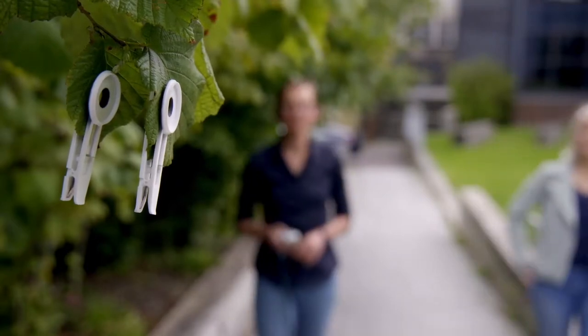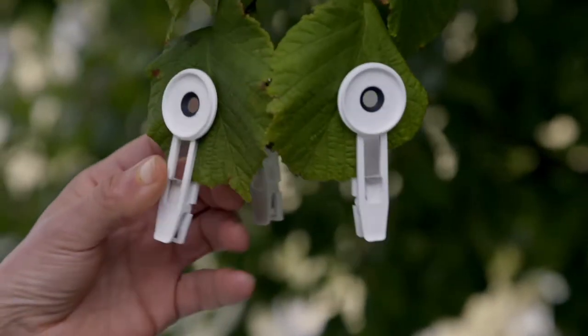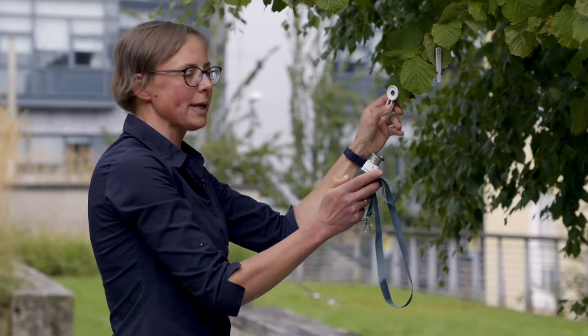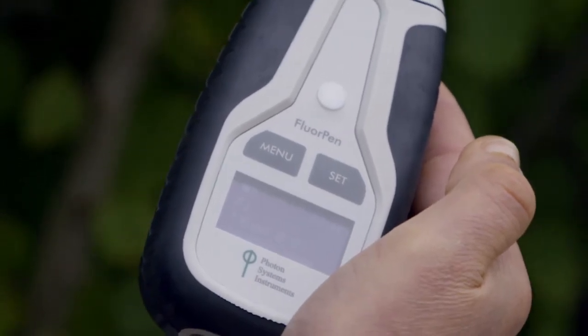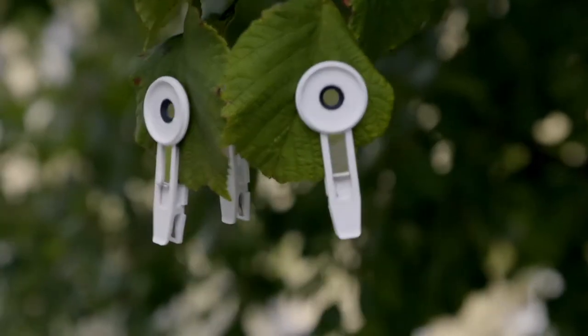This is how we do the chlorophyll fluorescence measurements. It looks a bit like a clothes peg on a tree, and basically it is just a clothes peg with a shutter. I attach the machine, open the shutter and do my measurement — pulsing a bit of light at the leaf. What we're measuring is the chlorophyll fluorescence, which is light emitted by chlorophyll and tells us about the photosynthetic function of the leaf. The number is 0.77, a bit below 0.8, which indicates it's no longer fully photosynthetically functional — you can see the leaf is starting to yellow. We're already getting into autumn senescence now at the beginning of September.